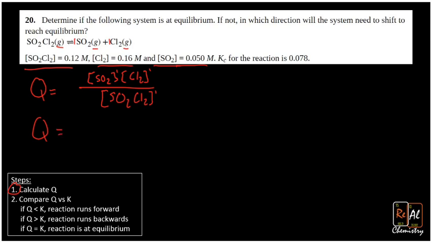Now I'm going to actually plug in the values for Q given. For SO2 I'm going to plug in 0.05. For Cl2 I'm going to plug in 0.16, and for SO2Cl2 I'm going to plug in 0.12. When I calculate that, Q comes out to be 0.067.